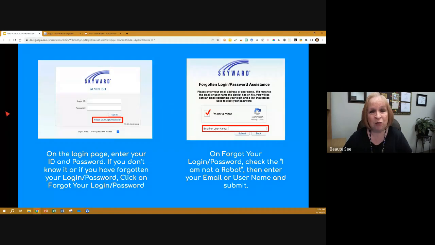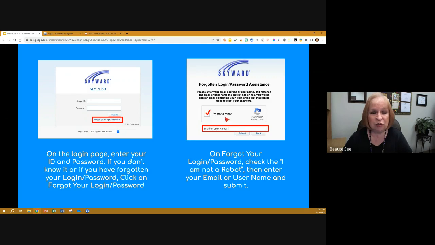That login and password is sent to the email you used when you set up and registered your students. If you can't remember your login or password, you can click on Forgot Your Login or Password.